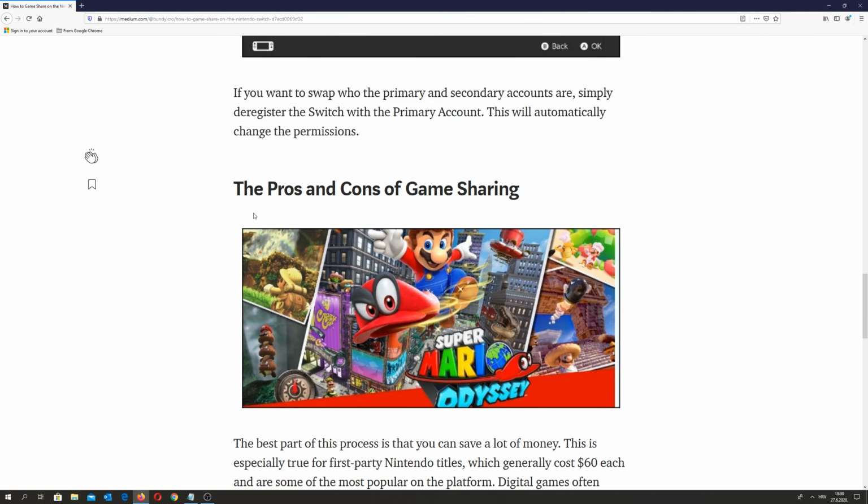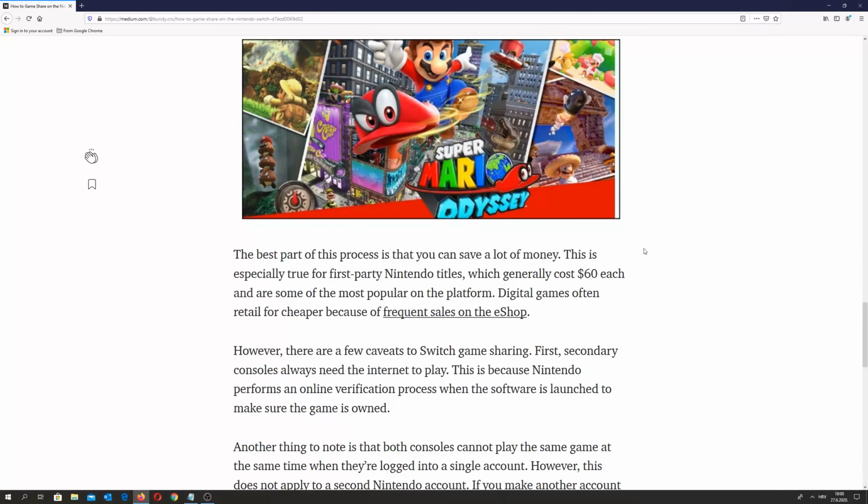Of course, there are some pros and cons of game sharing. The best part of this process is that you can save a lot of money. This is especially true for first-party Nintendo titles, which generally cost around $60 each and are some of the most popular on the platform.